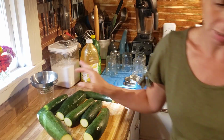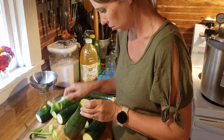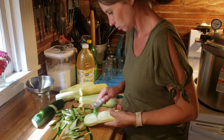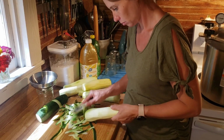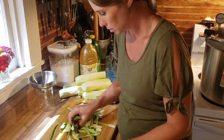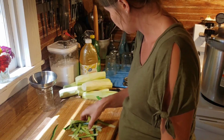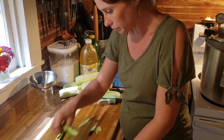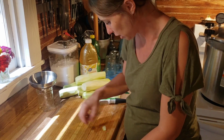So now I'm going to get my peeler. Okay, that job is done. I'm going to start cubing or dicing up these zucchini and putting them in my pint jars.